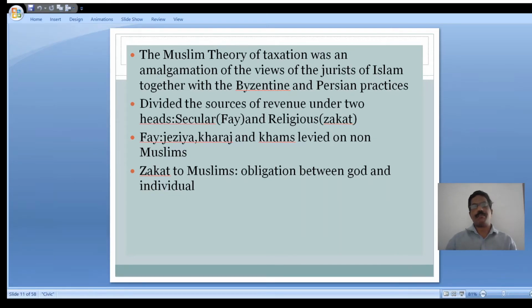And we studied that the mode of payment varied according to the sultans. Some of the sultans paid in the form of land, and sultans like Alauddin Khilji paid the soldiers in cash. Normally 234 tankas a year for a soldier was the normal rate offered by Alauddin Khilji, given to a soldier who was maintaining a post. And during the time of Firoz Shah Tughlaq, the cash payment was abolished by him, and he revived the practice of the Iqta system.